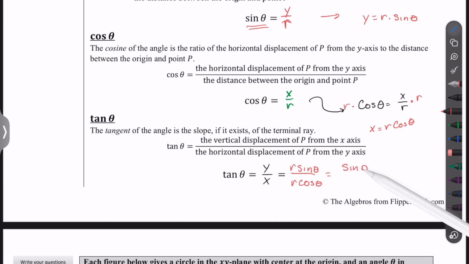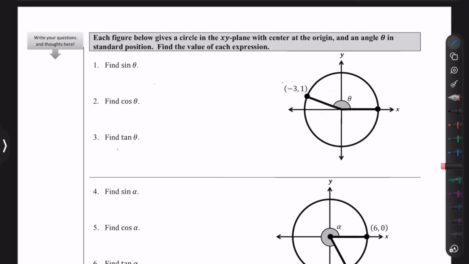And we get this little weird expression. This is called an identity. It's called an identity because now we've just defined tangent as being equal to two other trig functions, the ratio of our sine to cosine. This is a little formula you want to remember. Tan theta equals sine over cosine. Here is side number 2.